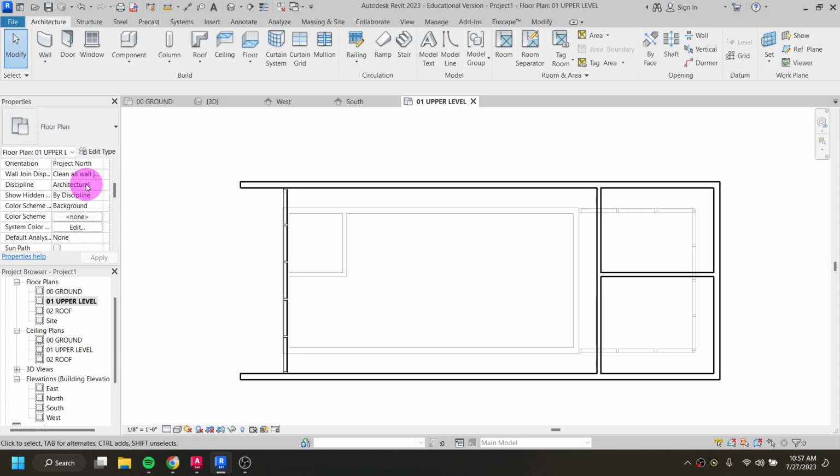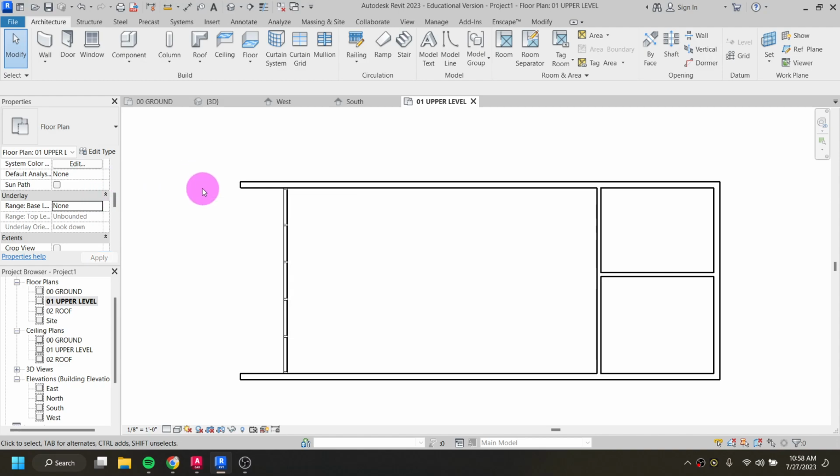And I'm going to scroll about halfway down in there until I see the word underlay. And all I'm going to do is turn the range for the underlay to none. So I'm going to click on none and then move my cursor out of there, and it just makes the first floor plan go bye-bye because I don't need it anymore.